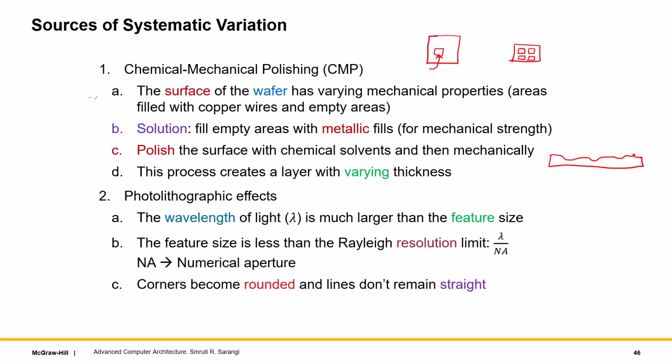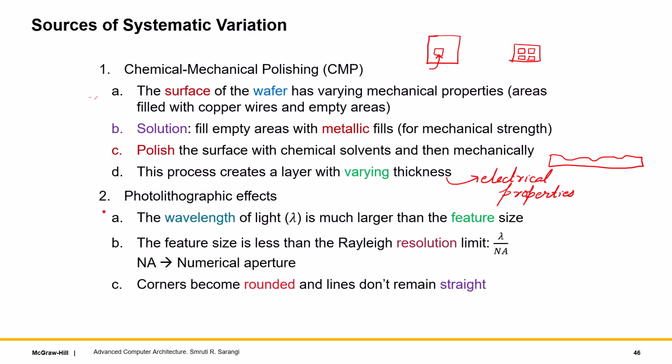So the thickness would vary regardless of whatever we do. And this would be a systematic variation. There would be a spatial component to the correlation. This would be a systematic variation. And this variation arises after the chemical mechanical polishing process is over. Hence, we call it CMP related variation, even though the real reason is that not all parts of the silicon are equally strong. We try to make some parts strong and then we try to polish, and after all of that, still some variation is left in terms of the thickness, and that leads to a variation in electrical properties. Ultimately, that's the only thing that matters from a high level, variation in electrical properties. And in this case it arises because of varying thickness.